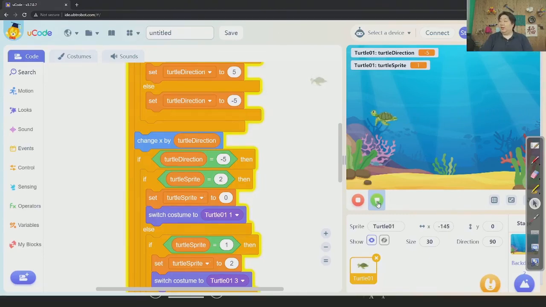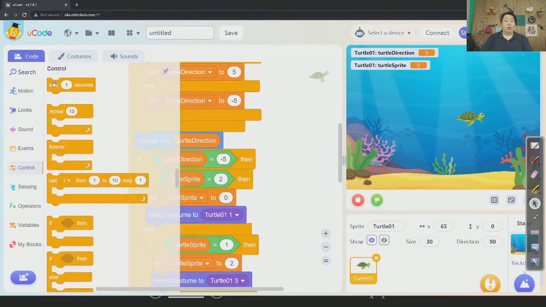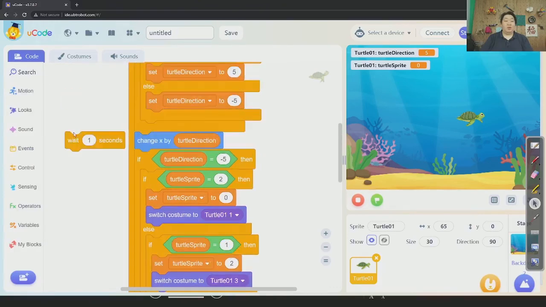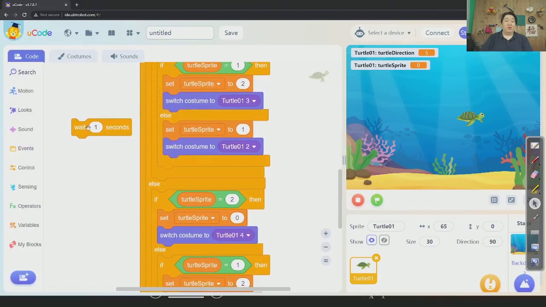But if you look at it, our turtle is moving back and forth at a very, very manic pace. It's going back and forth really quickly. So what we maybe want to do is make the code, at the end of each running of the code, pause for a split second. So we're going to go to controls. We're going to select wait. So wait does exactly what you would expect it to do: it tells the program to wait for however many seconds you put.